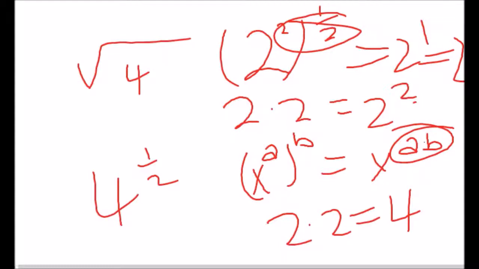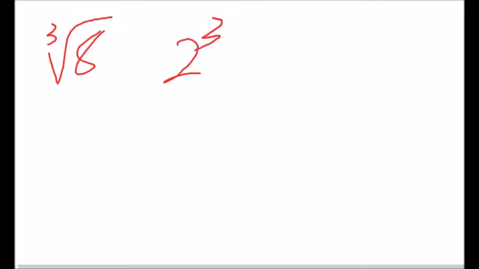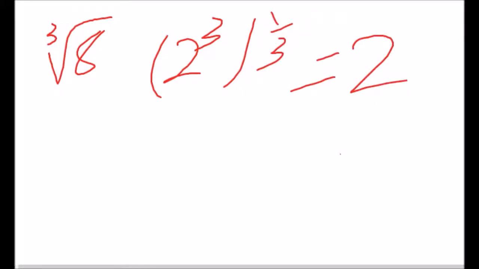Now let's go one step further, like the cubic root of 8. You can write that as 2 cubed all to the 1/3, and that's just 2. You're just doing the same thing. The problem comes when you have something like the square root of 8. No integer times itself will give you 8. How can we simplify the square root of 8?